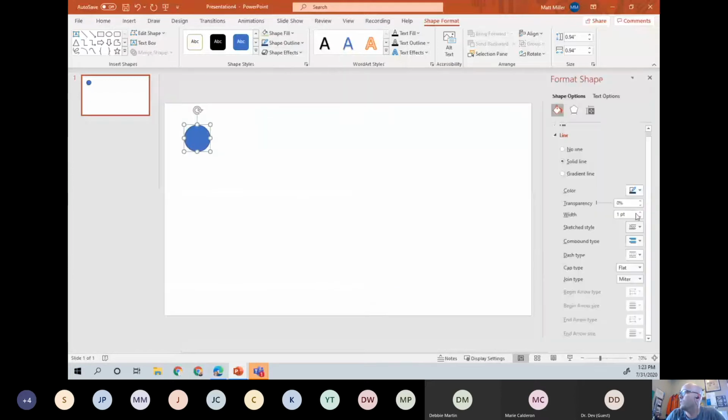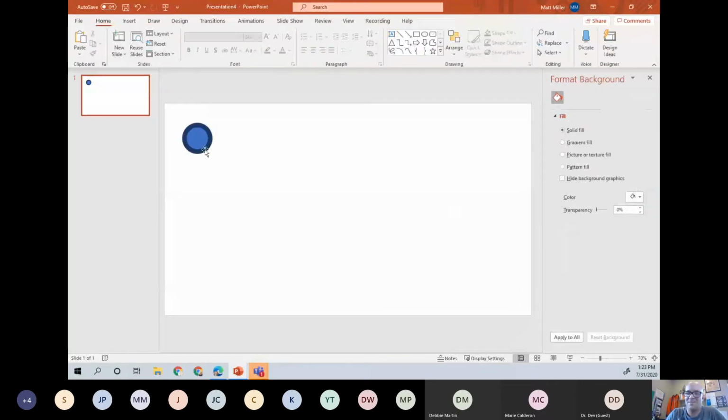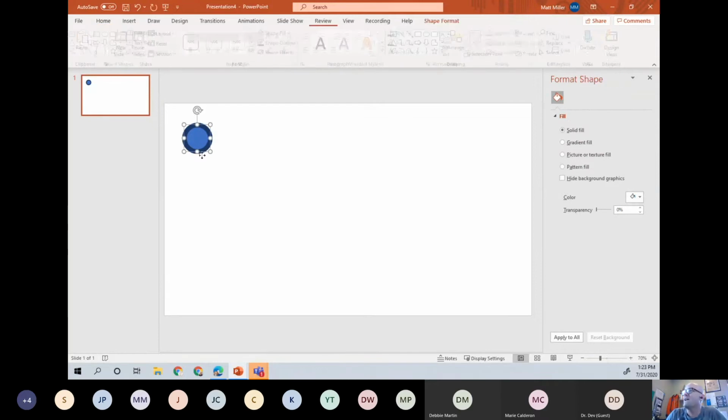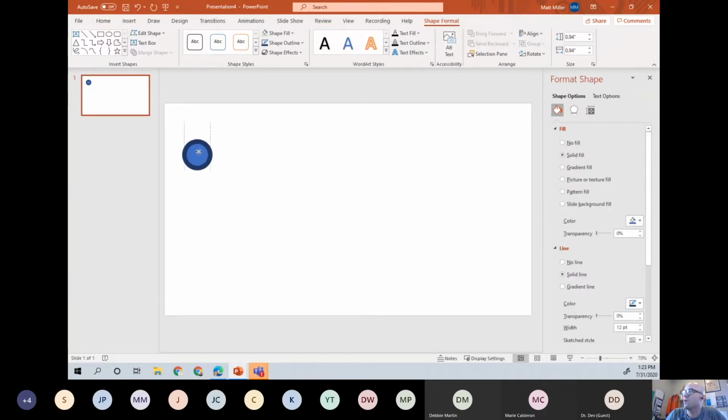Can I specify the width? Oh yeah, check this out. I can make it as big as I want. Let's make it a 12.1. I like these great big wide outlines for some reason. That's just kind of my jam. Okay, so we drew in a circle shape here. And of course you could do this with rectangles to make a square, or you could do it with really whatever you want.